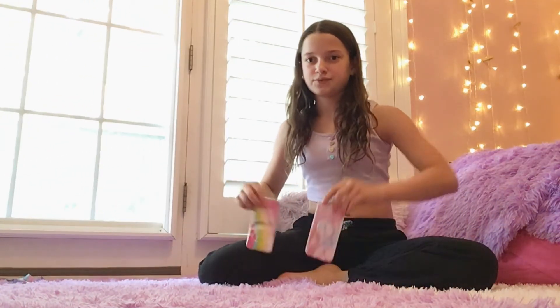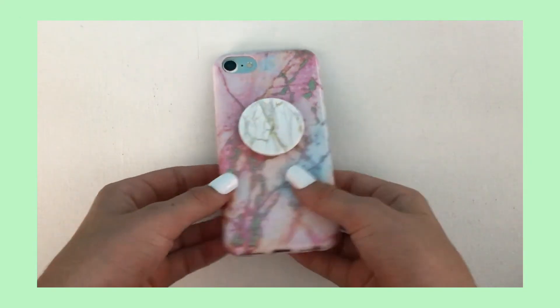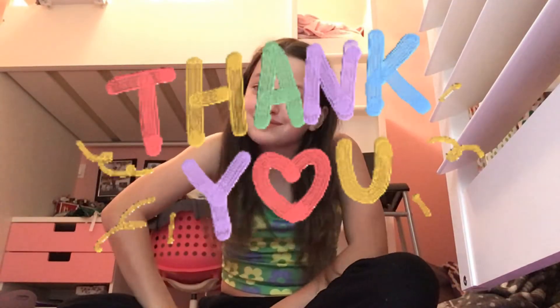Okay, now let me show you the progress so far — going from last place creeping up to the ones I really like, and we have four left. Next, I didn't eliminate this one because it is a bit chipped and not the best quality but I still really like it. I don't know how it made it this far. The final round is between the marble one with the pop socket and the tie-dye one with the smile. And the winner is the tie-dye one! That might be my overall favorite right now, but I still really love them all. In the end I just decided on this one because it was fun and pretty.